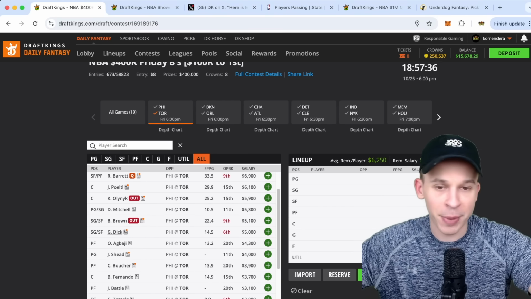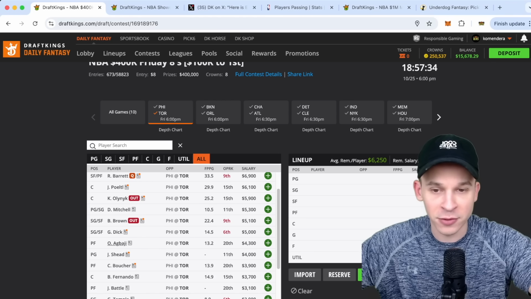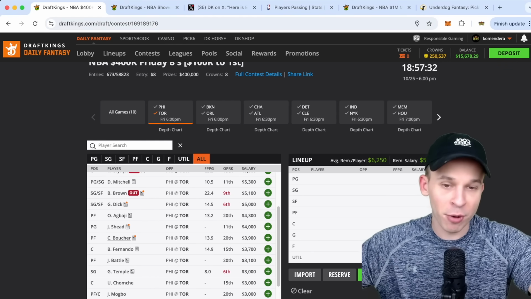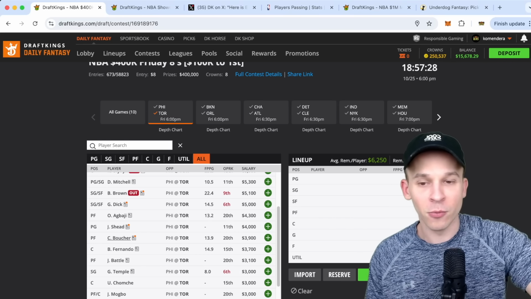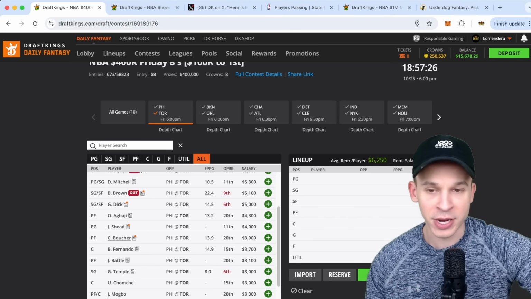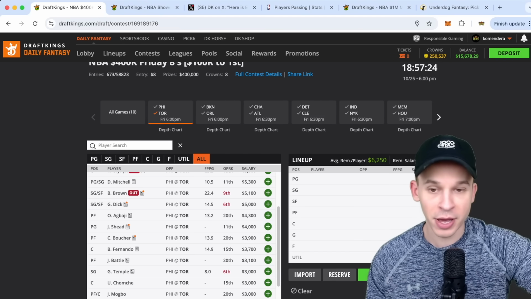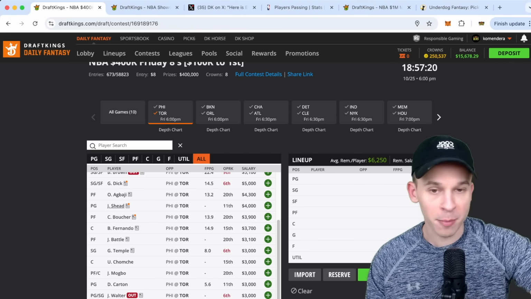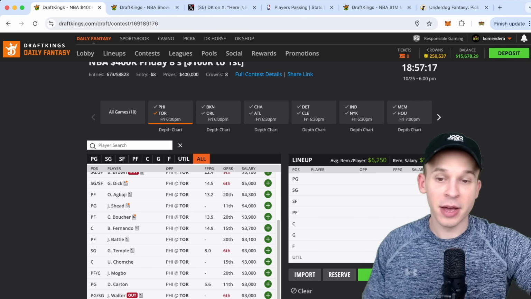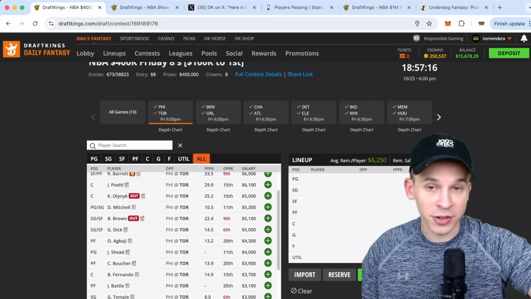Gradey Dick and Ochai Agbaji look better at 5K and 4.3K respectively. I took Chris Boucher props last game. That worked out in a huge way. Took alt Boucher props as well. We know he's a pretty good point per minute player, 3.9K. I think he's a decent value play. There's just a lot to like. Jamal Shead's going to play the backup point. I think he's even in play. So in my opinion, a lot to like in this first game here.